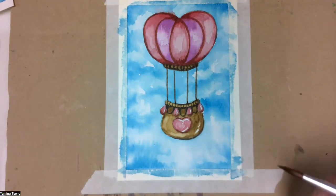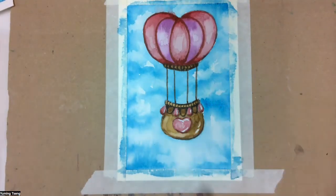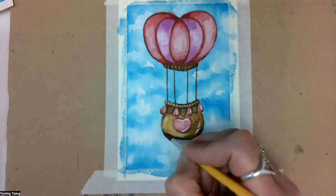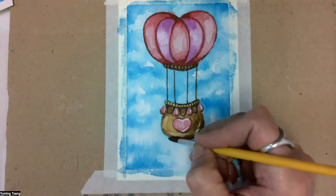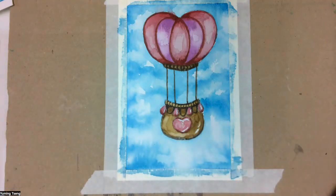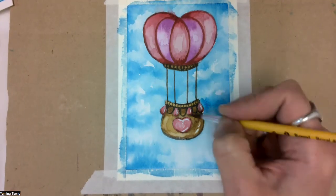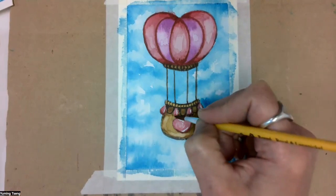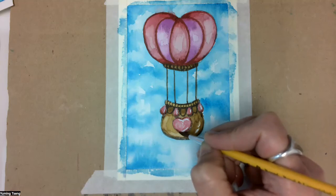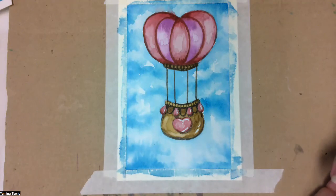Okay, and then take a look, if your basket needs a little bit of fixing to make it more rounded or something, we can do it now. Okay, like this, a little bit more. Yeah, this one is rounded. A bit more, shade a little bit on the bottom of the weight. Shade a little bit on the bottom of the heart, so the heart can look more pops out. Okay, all right.